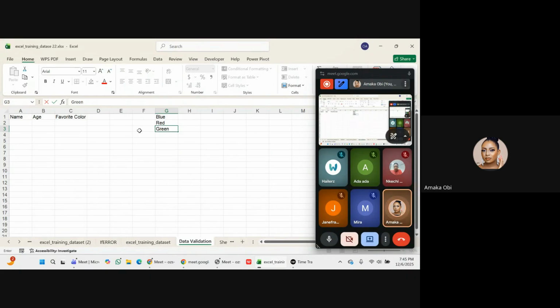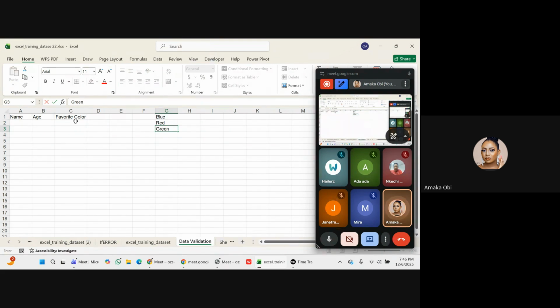So now we are going to put a list here that you can select that only has blue, red, and green. You know, there are some of your colleagues that will still want to put their own favorite color, even if they've already said the only colors we need are blue, red, and green. So this would help you instead of exchanging words with your colleagues. This just helps solve the issue.